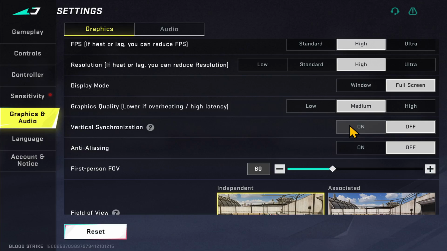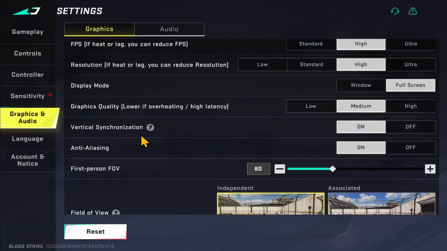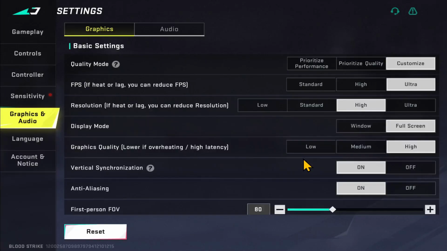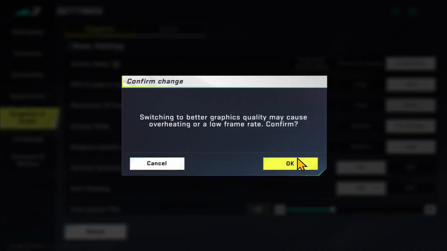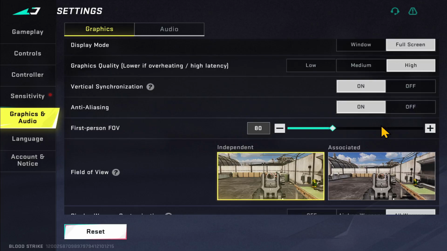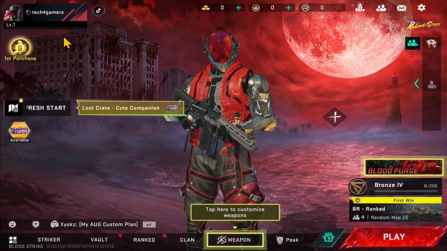Turn on anti-aliasing as well as VSync, and VSync is particularly helpful if you notice any screen tears within your game. Also try increasing the graphics quality at first, to see if your system can handle it. If your device supports it, you can also try going up to Ultra, and once you are done setting the presets to the highest available for all of the qualities, just go back and your changes will be saved.